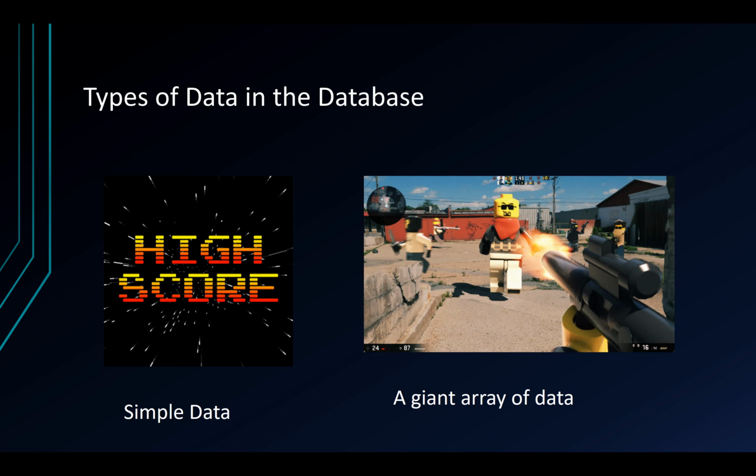Depending on the type of game, whether it be an RTS, casual, or first-person shooter, there are different bits of data that need to be sent to the server and sent back. For simple games, this could be mere numbers like the player's health or a high score. The more complex the game becomes, the more data it needs to send. For a first-person shooter, anything from the X, Y, or Z values of the player's position to the physics of a projectile would need to be relayed.